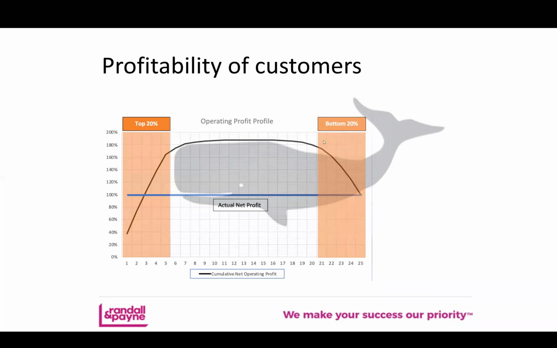So I think that the real powerful insight is the question as to why don't we just stop here? Because actually, if we stopped here, we'd be generating more profit for less work. So I think that's a really powerful statement. So within every business, there's generally clients, customers who are generating a lower level of profit from the work we do with them. So the question is, how do we approach that? What do we do about it? And I think there's three things you can do.